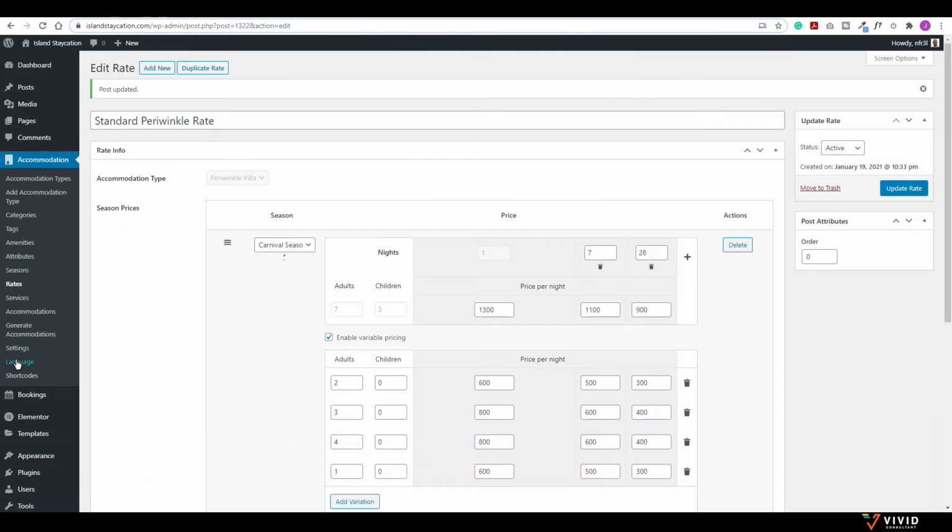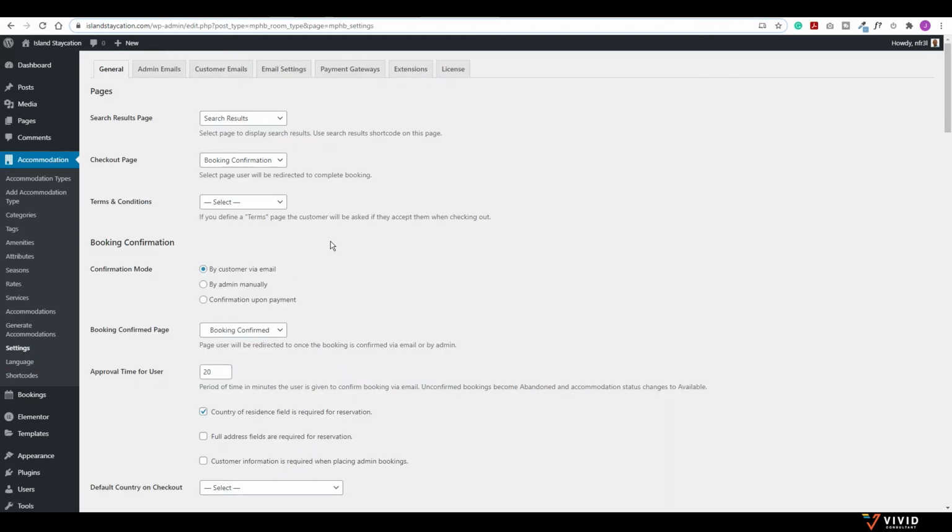Great. Now let's take a look at the settings. As we come down to settings, there's a lot we could really do here, and I could take an entire video to go through this, and I did most of this in my previous video, but let's see how best we could quickly go through some of the settings. Below here where we have our search results, you want to leave these as is.